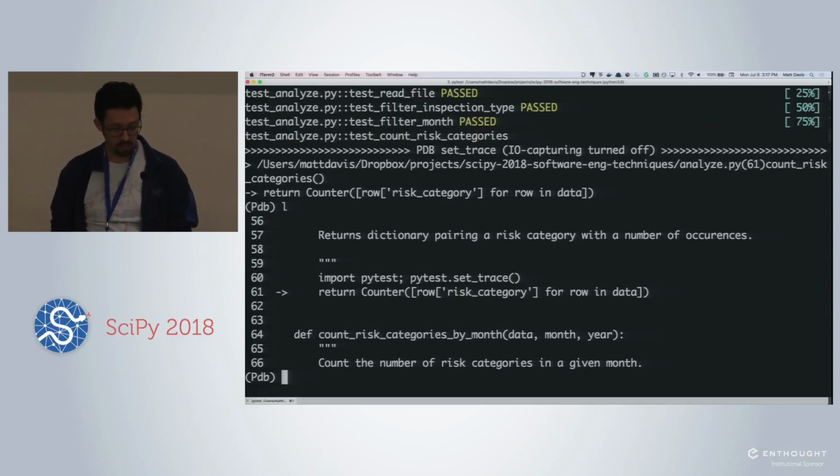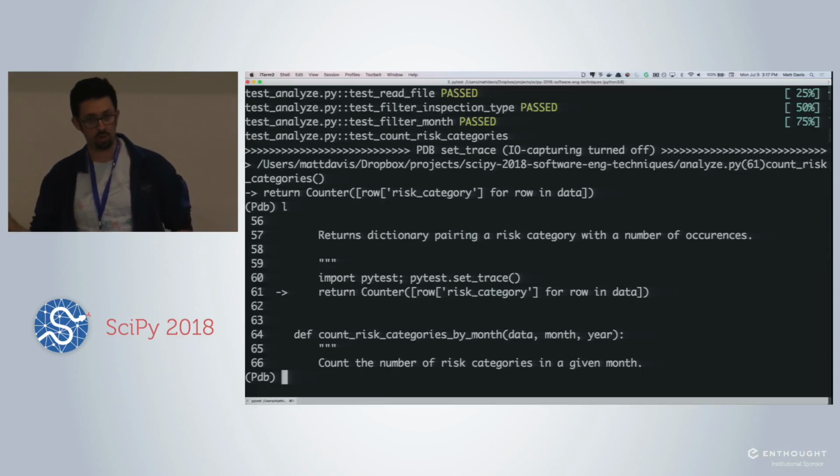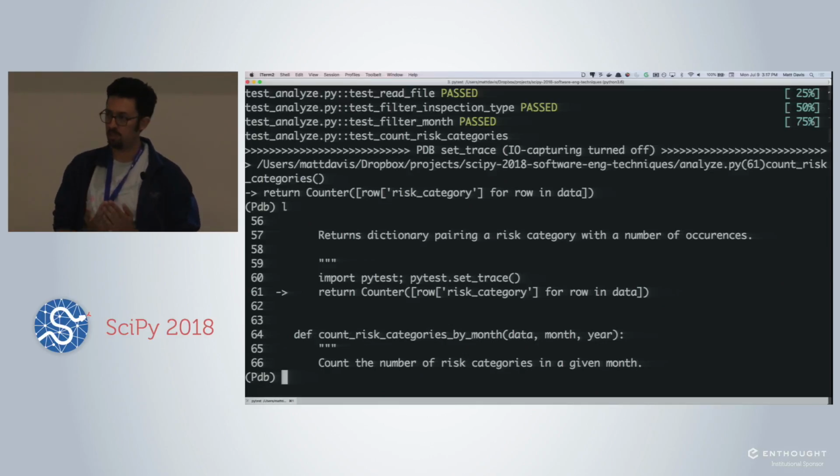So now we're stopped there. And here, now we could, again, inspect the data, and so on. And the thing to remember here is that now the next and step commands will actually be useful if you want. So next moves you to the next line of the file. Step moves you to the next Python instruction, which is a much finer granularity of a step. So if a function is called, you will actually move into that function. Whereas next would skip over a function call in order to stay inside the same file. It wouldn't skip it, it would still run, but you would get stopped again back at the prompt one line forward in the file.